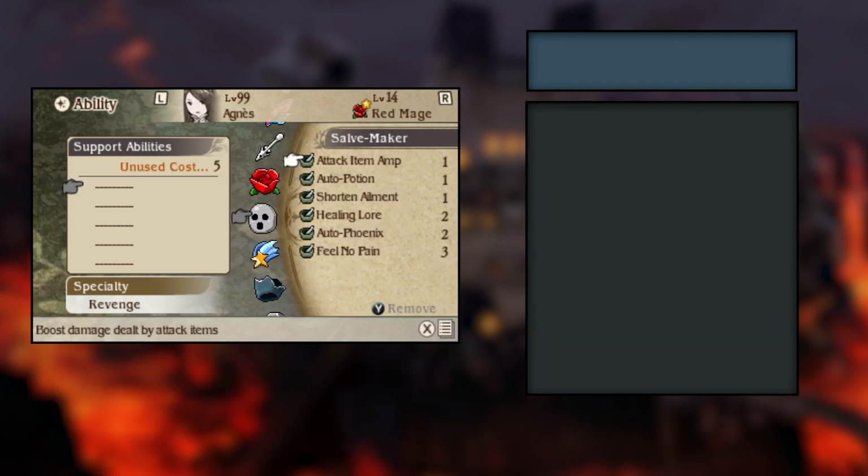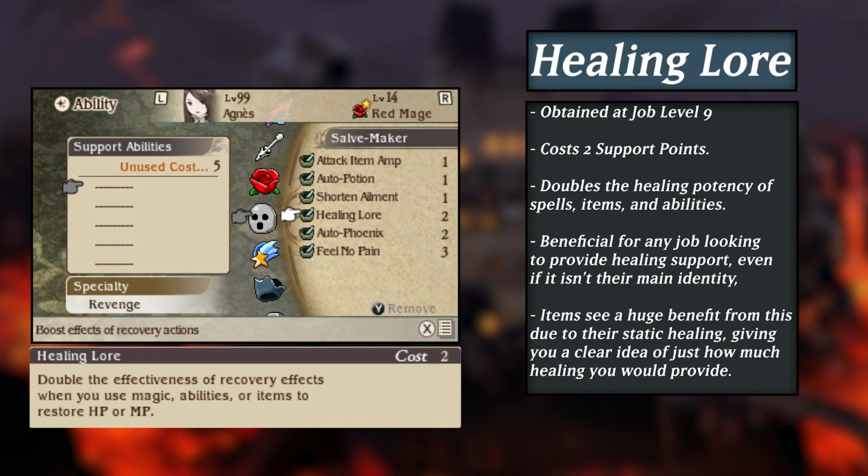The Salve Maker's specialty, Healing Lore, is an amazing support ability. Because it straight up doubles the effectiveness of healing actions, jobs like the White Mage can easily top off a high-level party with a single Cura, saving them so much MP in the long run. Hell, even jobs that only have a decent mind stat, like the Knight or Red Mage, can take advantage of this, allowing them to fill support roles in your party even better than they originally could.